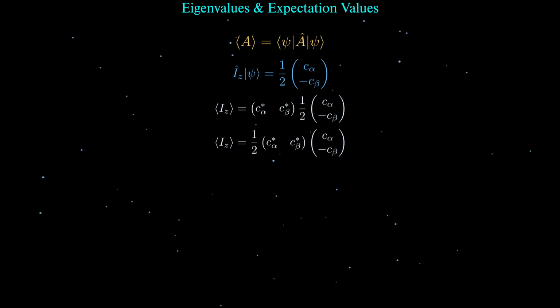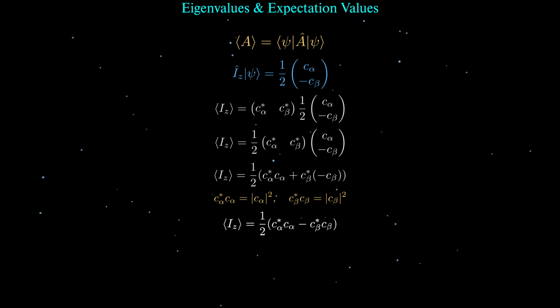Here we can pull out that 1/2 to the front, and then we can again just multiply row by column. And since we just multiplied a 1x2 with a 2x1, the result will be a 1x1 scalar value. And a complex number times its complex conjugate will just give us its squared magnitude, so we can get that final form right here. So brute force matrix multiplication gives us exactly what we expected. Okay, now let's do it the second way.